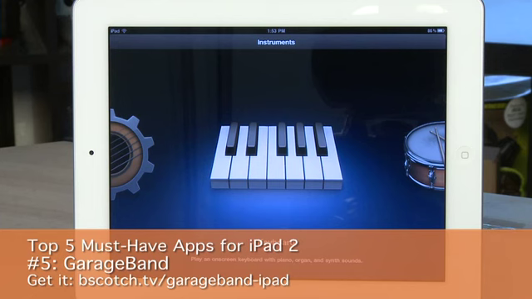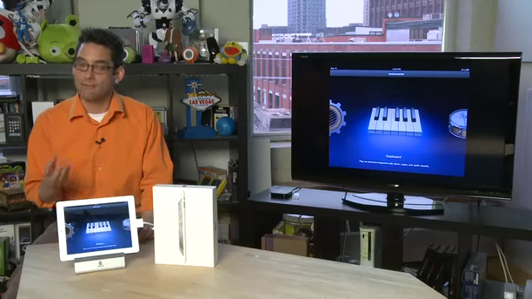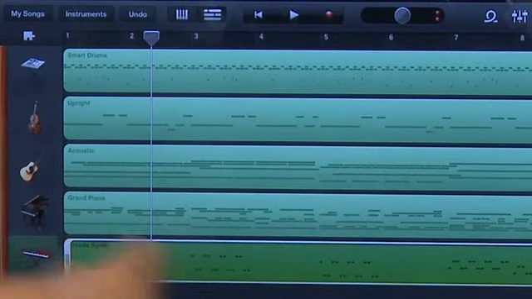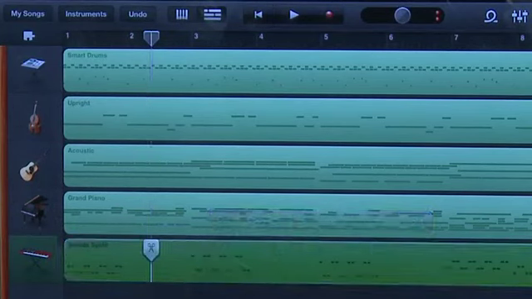Last but not least, there's one for the music fans, and that's GarageBand. Of course, it works on the iPad, but works even better on the iPad 2 thanks to the better sensors inside and the faster processing power. Again, this is a program you may be familiar with from the version on the Macintosh, and this is a stripped-down version designed to be used mobile, everything you need to create music in the field.